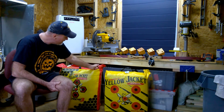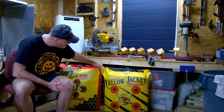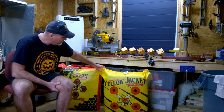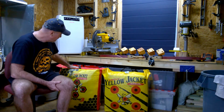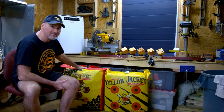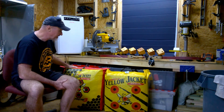I think the 25 actually comes from these ears that they both have for mounting on rope, so that you can get them off the ground. So that's where that extra couple of inches of side width comes from. They both have a handle, which makes it nice because they're fairly heavy. It's filled with a fiber material, almost like rags, to stop the arrows. So they're a heavier bag.